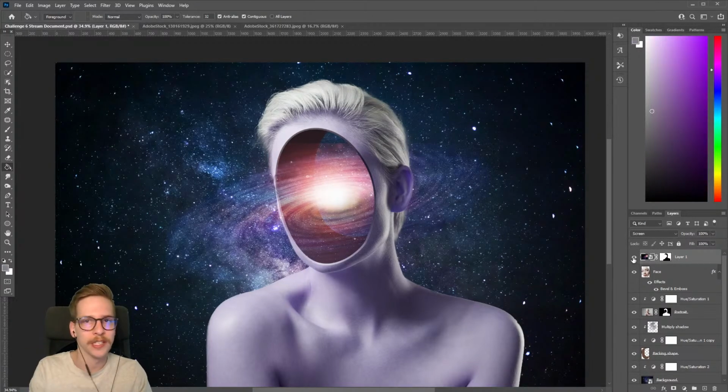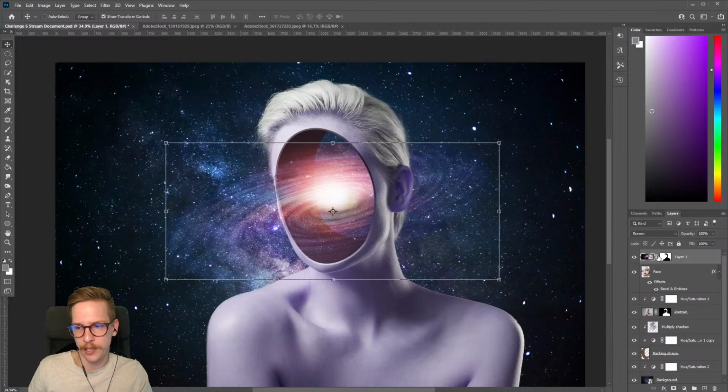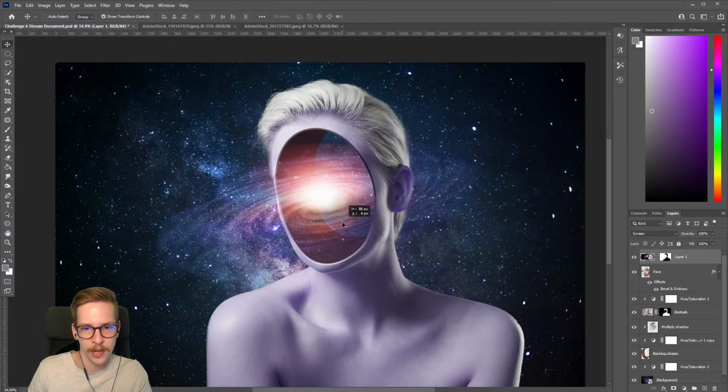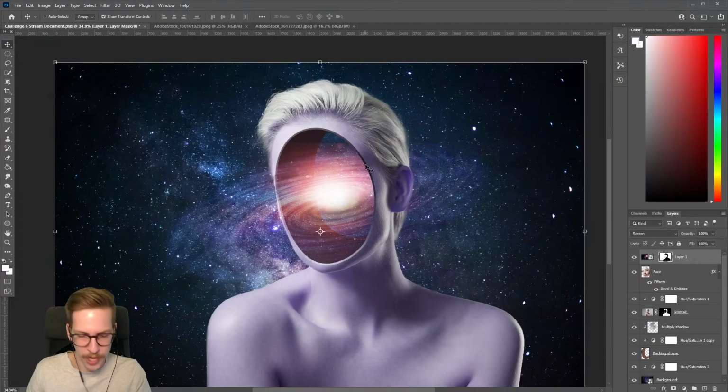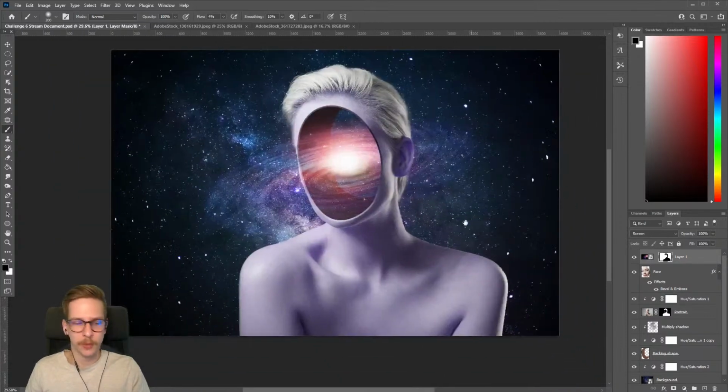So a lot of times I'll use various selections of other pieces to quickly mask these things out in an easy way. You can also unlink your layers here if you want to move the mask around and adjust it. You'll see if you do this, it's already masked out, it doesn't really work. But if you click this link here to unlink them, you can grab this and the mask will stay in place. See that? So you can reposition it and adjust it as need be. From here, I might want to just mask out the edges because I noticed there's a hard seam. I'll just use black to soften that bottom and soften that top anywhere I see a seam. But I think that looks pretty good.